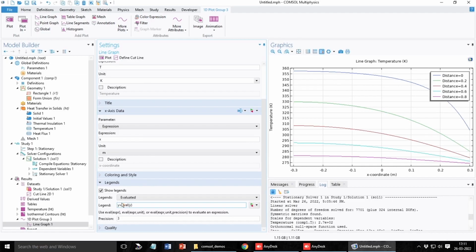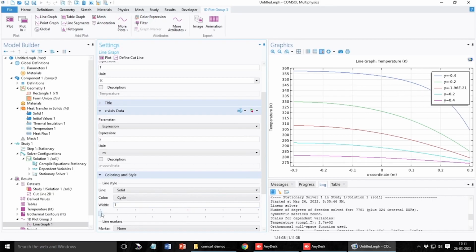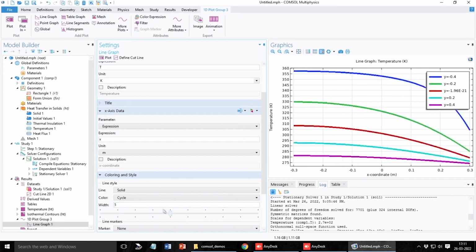Kindly bear with me. Right, so these are the different y locations. This is theoretically close to 0 only, so I am just showing it in a different way. These are the different y locations over which I have plotted the temperature profile. I hope this is visible to all of you.